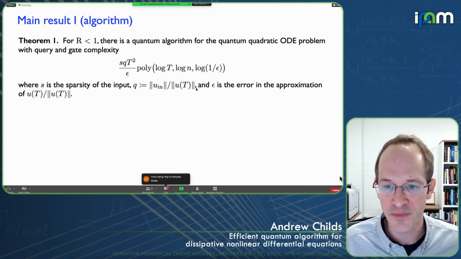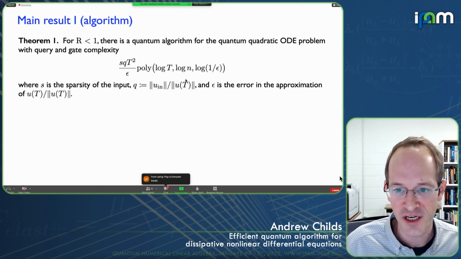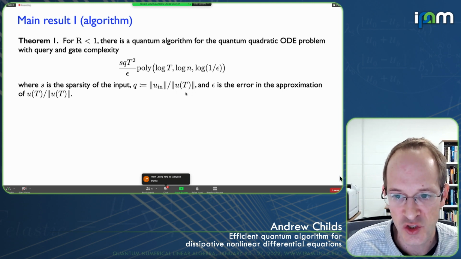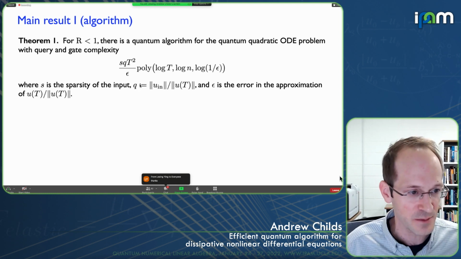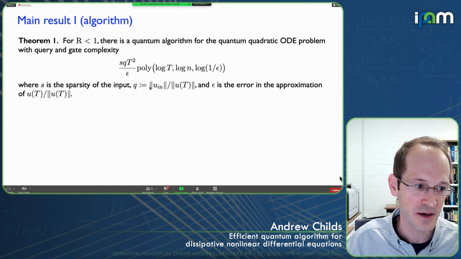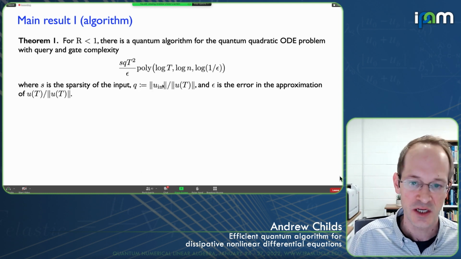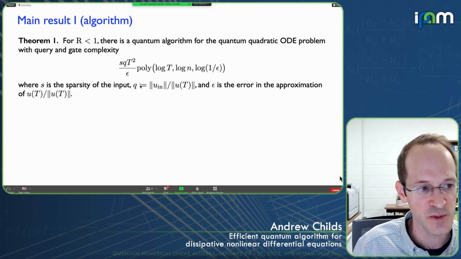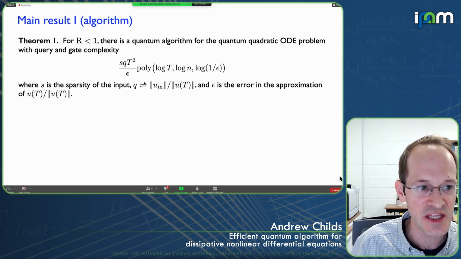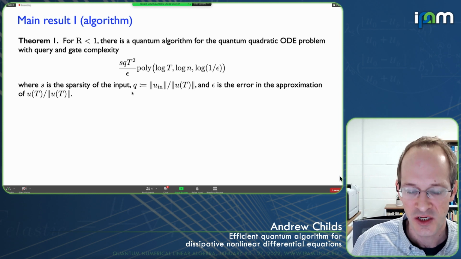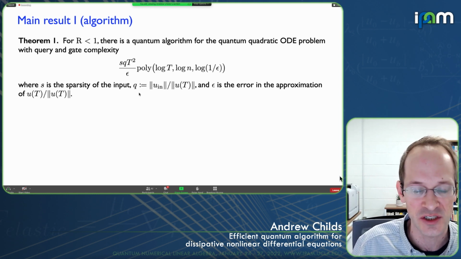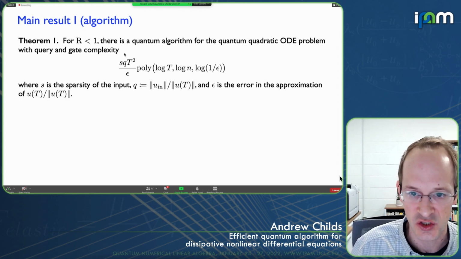But yeah, the situation that we're actually more worried about is where this norm goes to zero, so that Q goes to infinity, because that's the situation where we have to worry about post-selection, right? If we were able to post-select on exponentially small outcomes, we could use that to solve computationally hard problems. So the complexity of the algorithm should diverge in that case, and you see that here.